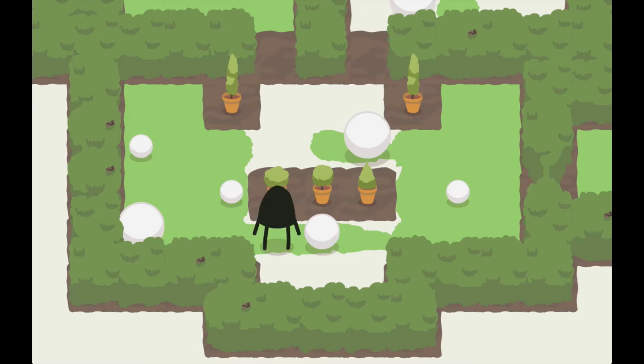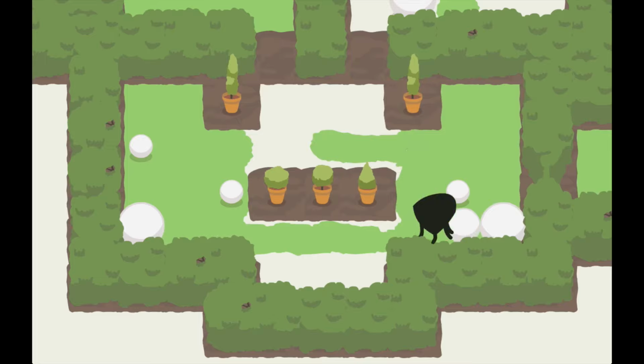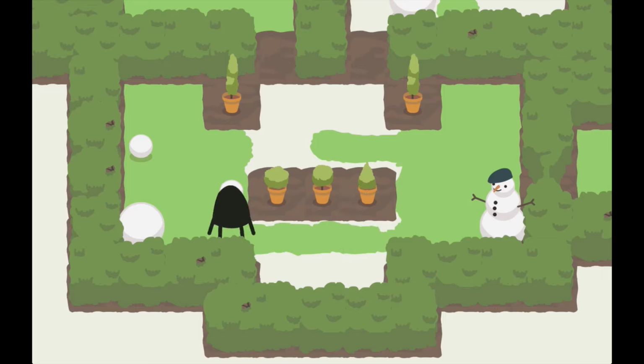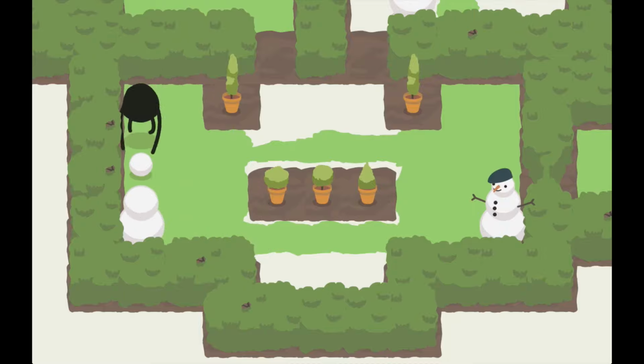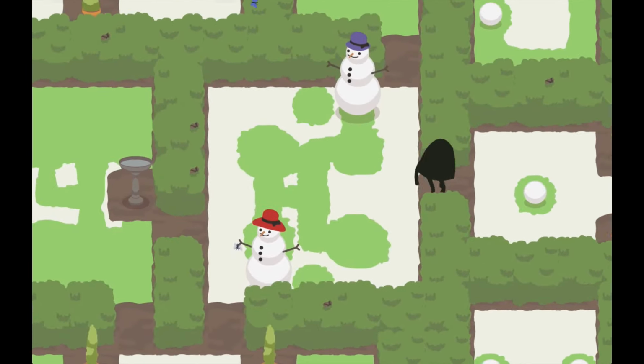Okay, maybe. Okay, there's Cynthia. I've gotten this far before, I think. This is looking promising. Yay, Michael! Go do this one. Alice!